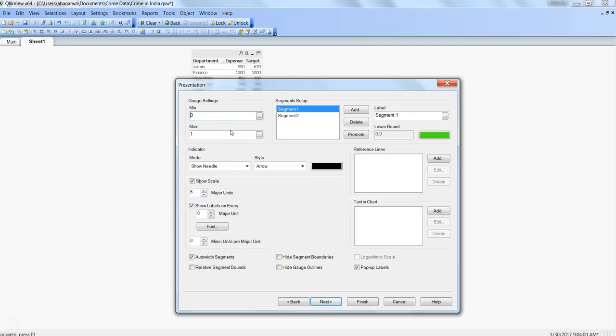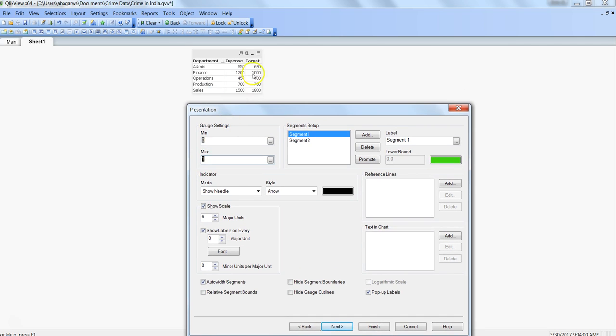And here within the gauge settings, we need to do some settings to make sure we have the right values. First of all, the minimum is zero and the maximum should be, here in this case, we have targets as our indicators. If we choose, let's say, the max of sum of target, then your needle will always be on the edge of the maximum value, which you have as a target or specify with the help of these segments. So the idea is that you increase the maximum chart length by a little bit more than the actual target, so that you are able to clearly see the needle somewhere on the chart, but not right on the edge. You can experiment with it, but as a best practice, maybe we can increase the chart size maximum by 30%. So multiplying it by 1.3 is going to increase the chart size by 30%, so that we are able to clearly see the needle, which indicates the target.